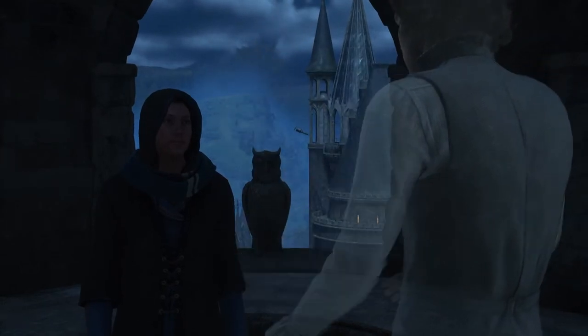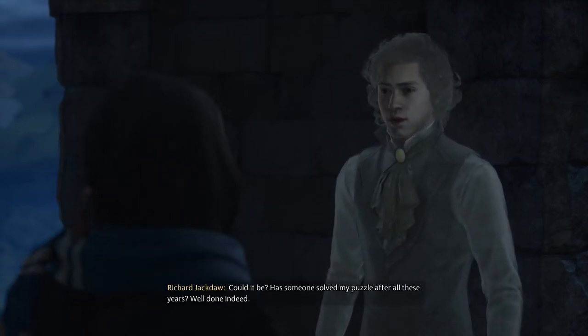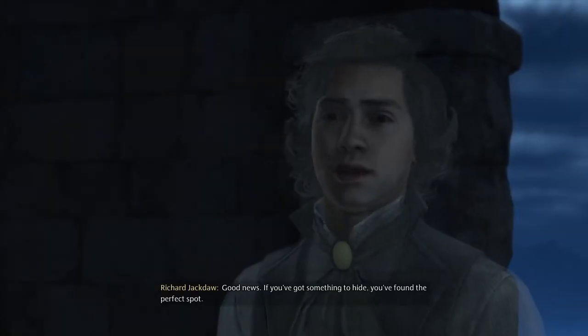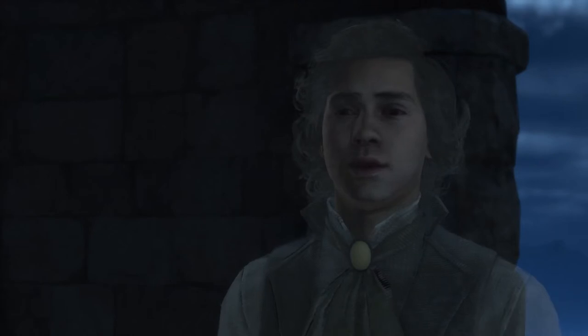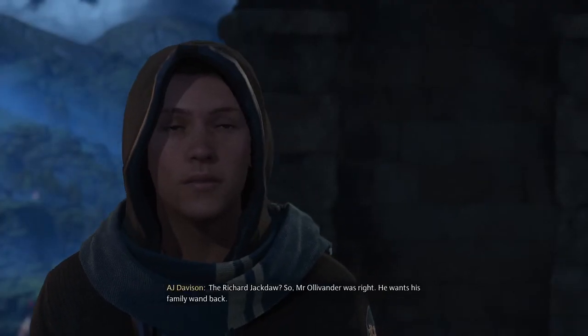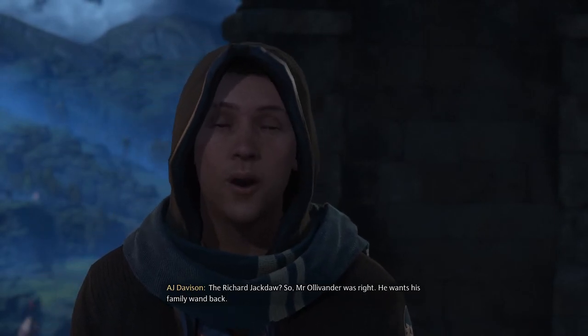Could it be? Someone solved my puzzle after all these years. Well done indeed. Good news. If you've got something to hide, you found the perfect spot. Richard Jackdaw, at your service. The Richard Jackdaw? So Mr. Ollivander was right. He wants his family wand back.